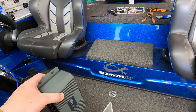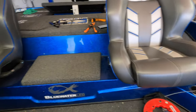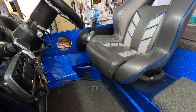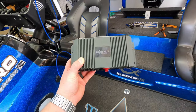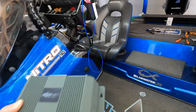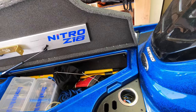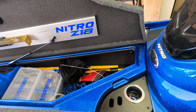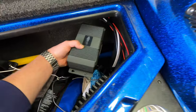So now that we have the two speaker holes drilled, before you actually physically mount the speakers, we of course have to run the wires for the speakers. So now what you need to do, you need to decide where you're gonna mount your marine audio server, your SonicHub module. This is obviously a 2018 Nitro Z18, so depending on your boat, you're gonna have to pick a spot wherever you want it. If you have a Nitro, I'll show you where I'm gonna mount mine.